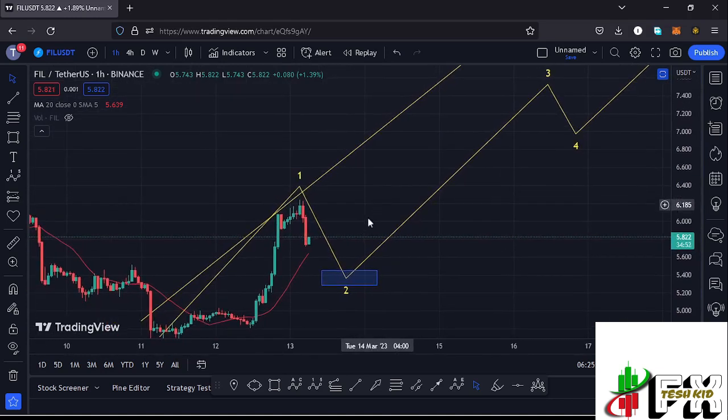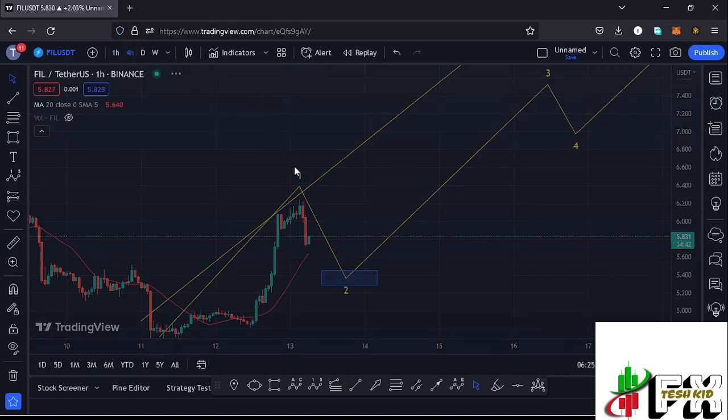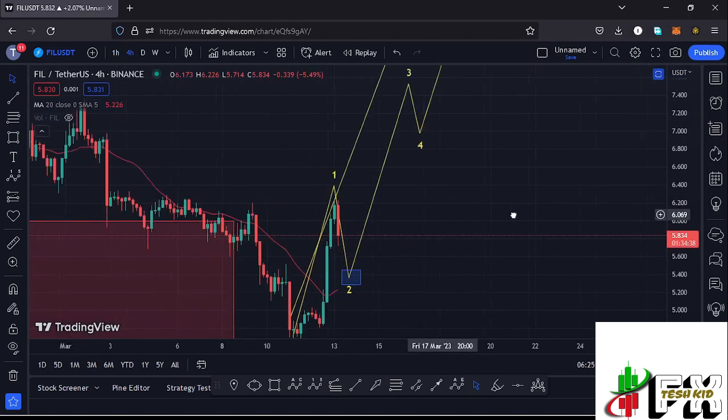So it's not a must that we fully maximize that blue target area in the formation of that wave 2, and that can only happen in case the market is so volatile and we are able to continue pushing the price even higher. But that is a possible scenario that we need to have in mind and also be prepared for.